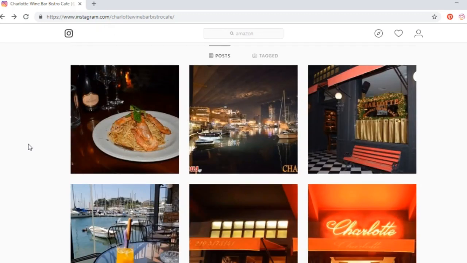As you can see here, the basic idea is that you want to start with posts that are attractive for other people, and other people will want to follow.